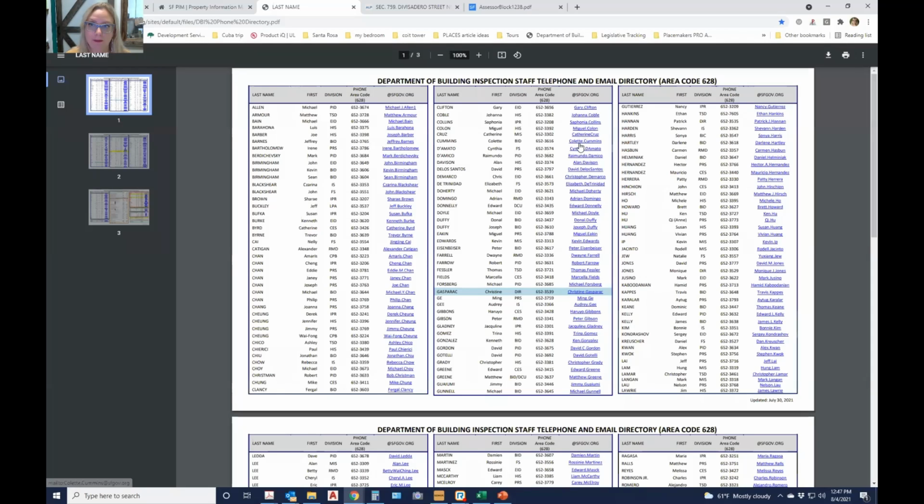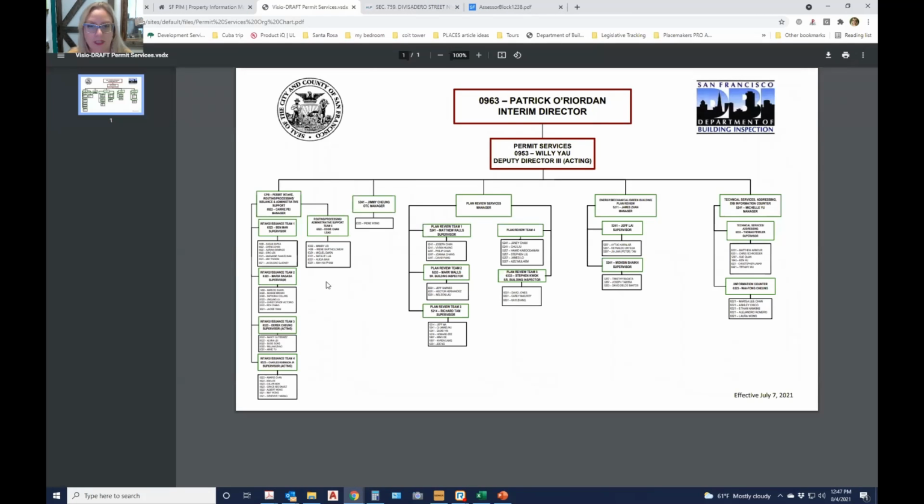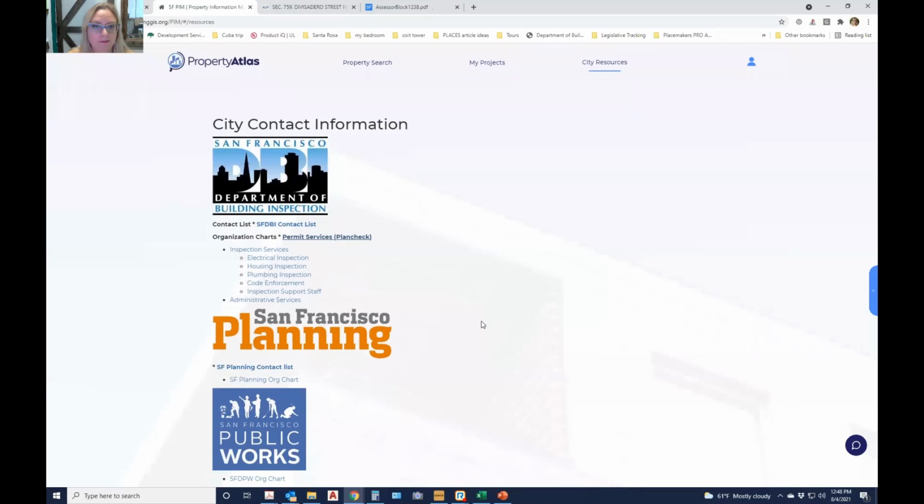City contacts, I use every day. I use the contact list. Obviously, most of us have probably seen this. You can get the email address and phone number for any plan checker. But I'm one of those people that rattles cages. I don't have any problem going to someone's supervisor. So I use this chart all the time. My current nemesis is Joe Ng. When I have a problem with him, I go to Richard Tam. There's nobody in manager, so then I go to Willie Yao, and then Patrick O'Riordan. If I'm having difficulty, or something's taking a long time, or it's just kind of obnoxious, I'll raise things up the food chain. And this just helps everybody know who to contact.